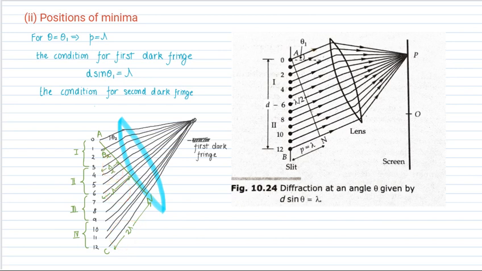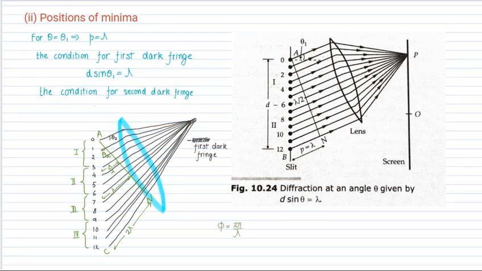So why are we doing this rigorous mathematics here? This is just to show that consider the light which is coming from this point 0. Consider this distance and consider the light which is being produced by this point 3. Obviously, the light has to travel the extra path difference, but in this case, how much is the extra path difference? Lambda by 2. And if the path difference is lambda by 2, what happens? The two waves produced from here and here will be out of phase.